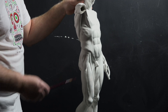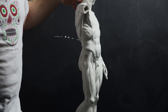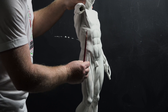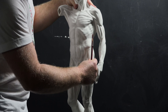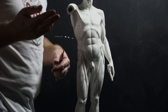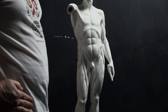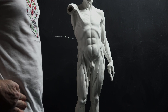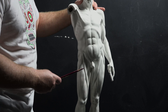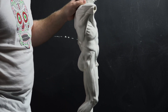Next to it is the tensor fasciae latae — I call it the Starbucks muscle. The TFL helps stabilize this area of the pelvis on the side. This bulging muscle creates a little bit of a gap. There's a technique called the three-finger gap: you could put three fingers here in the straight area of your leg. You lift your leg, your rectus femoris helps lift it, and you have a space for your fingers to rest. This is actually a straighter part of the leg, so in profile this area is a little straighter before the rectus femoris and sartorius bulge out.